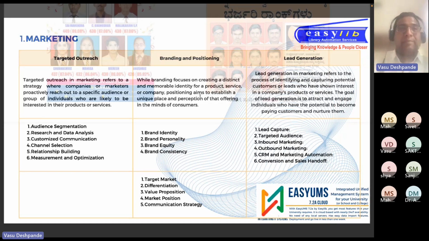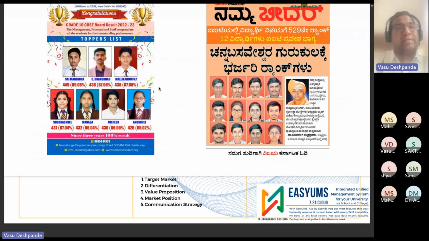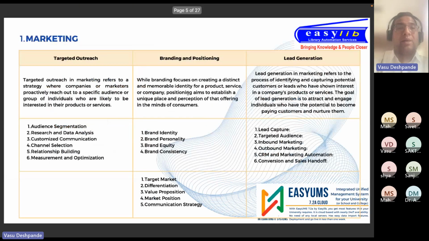In the previous example, every school that is run by the society will have the society logo over here. So that is the branding part. When it comes to positioning, you are positioning where you are, right? For example, if you happen to be an organization like an IIT, Indian Institute of Technology, or Indian Institute of Management, you position yourself as a premier academic institute where the students are expected to have more than 80 or 90% to get admission.